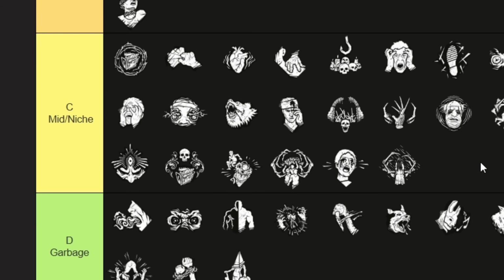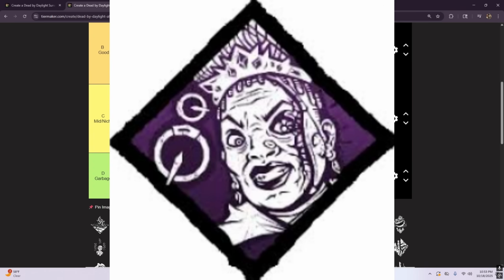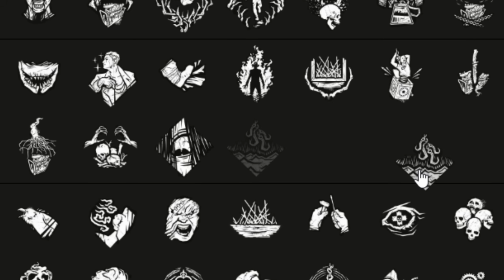Merciless Storm. This is a niche perk because it is a noob stomper perk. And don't get me wrong, it's definitely very, very good on Doctor. The Doctor's so disgusting with skill check perks, obviously. That's why No Quarter is dog shit. It's usually just a noob stomper perk. And if you're going against the Swift, they'll call it out, hey, he has Merciless, and then they're not gonna miss. Like, come on.